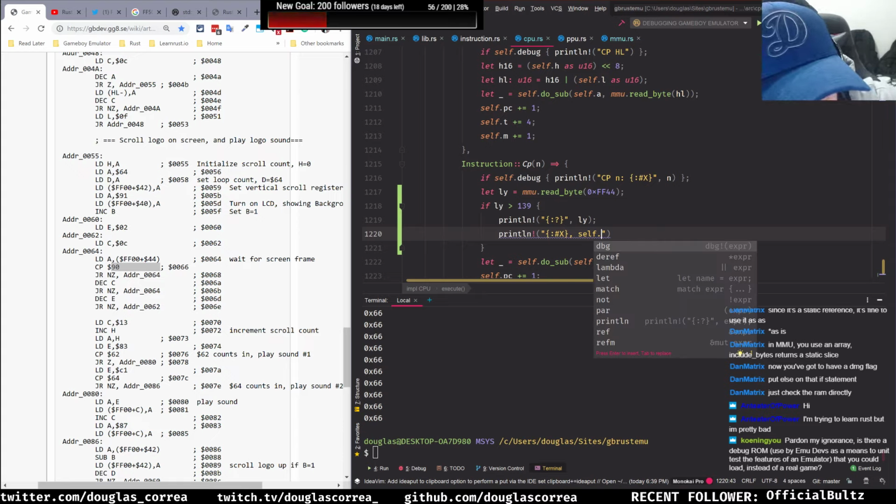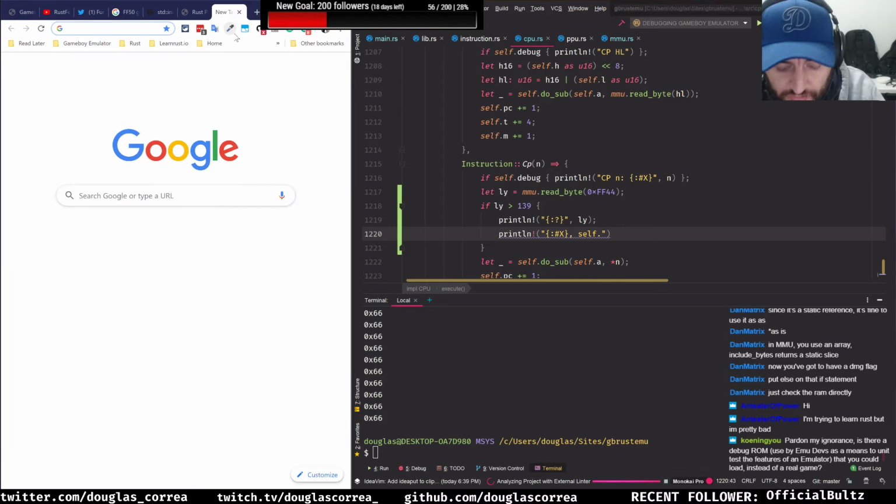Hey, Cognu, pardon my ignorance, is there a debugger ROM used by emu devs as a means to unit test features like that, that you could load instead of a program? Yeah, I can load that, but only after my emulator is kind of done. There is a set of testing ROMs.